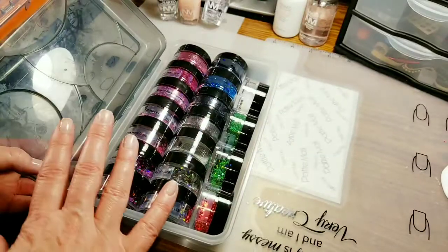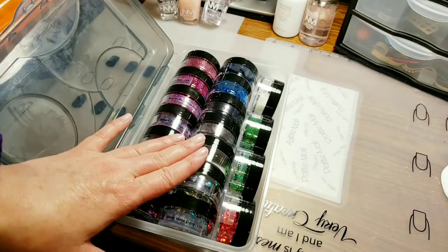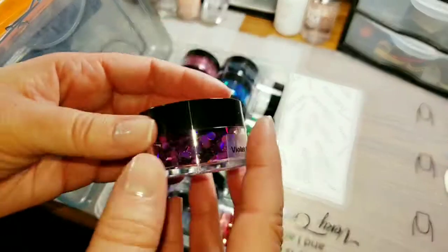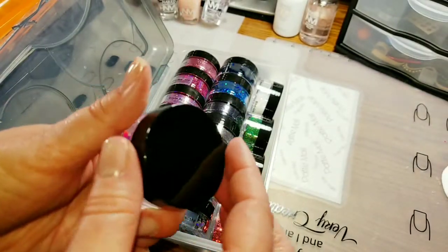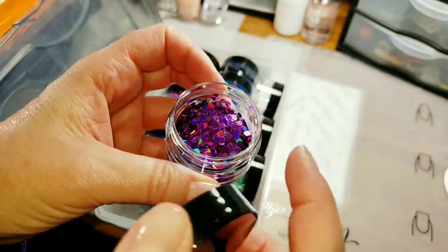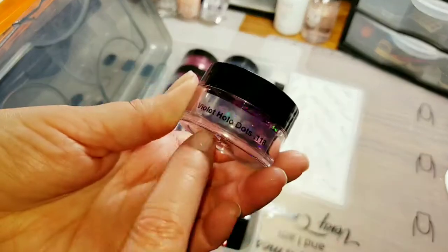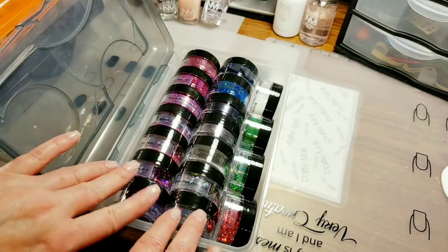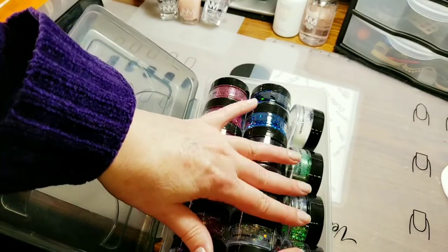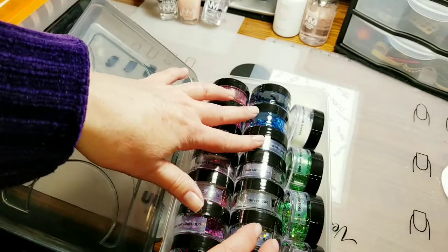What I did was I organized all my glitters except for that little odds and ends box. These are my glitters from Glitter Unique that I usually purchase a teaspoon of. I put them in 20 gram jars — I love the size of these jars, they're big. You're not going to have trouble opening it and getting glitter everywhere. There's a good amount of space to dip whatever in to get them out. I labeled them all and they fit great in these pencil boxes from Walmart.